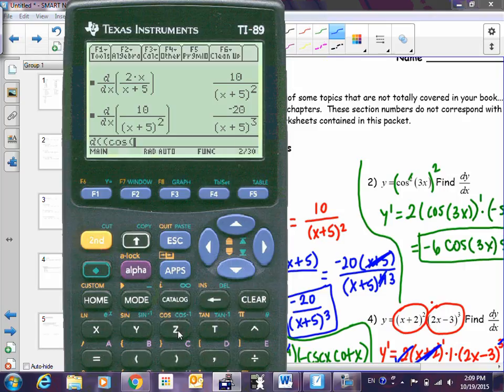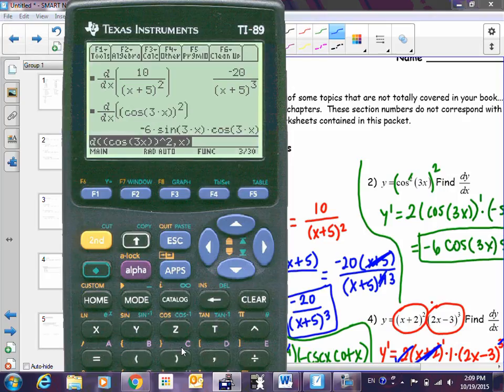Okay, then I have cosine 3x. And I'm going to close the parentheses on the 3x, and then I'm going to close them on the cosine squared, then comma x close. Notice I'm opening and closing. This is where most people are going to mess up. However, you're going to figure it out if you do, because it's either going to give you an error, or you're going to look up here and go, oh, that's not what I wanted. Like if you accidentally put the squared only on the 3x, you could see it once you press enter here. And so remember how I told you the answer could have been sine before cosine? That's okay.